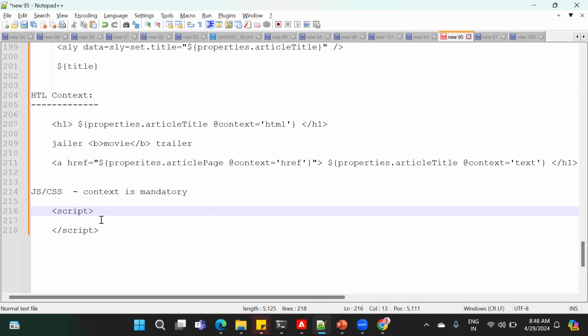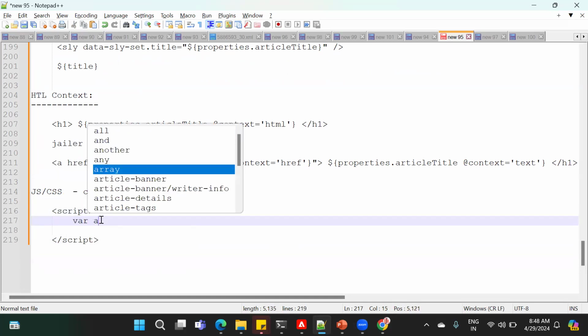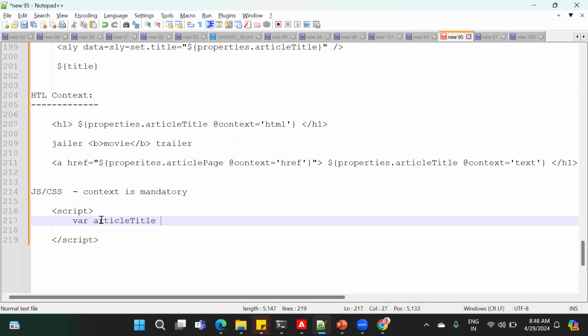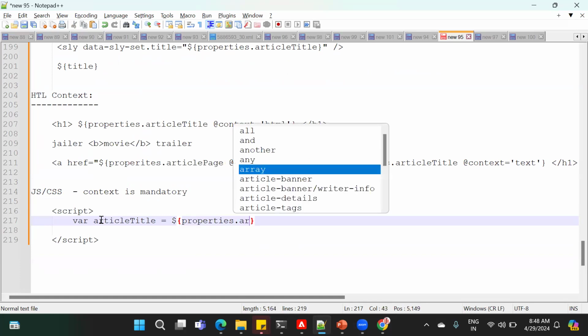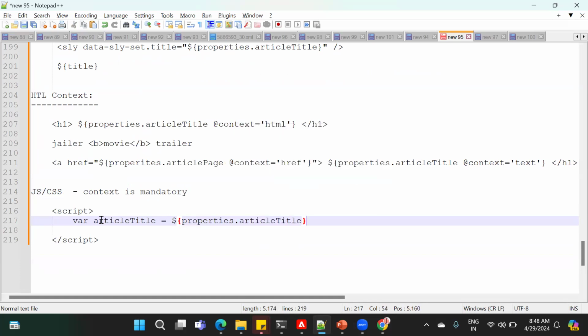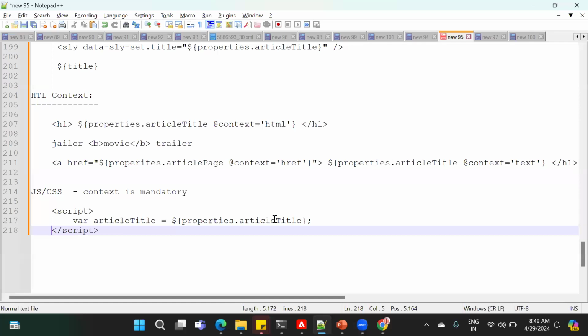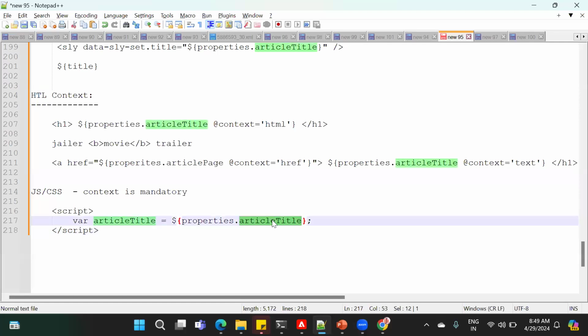let's say var article title equal dollar curly braces properties dot article title. We are trying to inject the article title into a JavaScript variable. In this example, even if we have the article title in your content node, it will return an empty value because you're trying to inject data into a JavaScript variable.